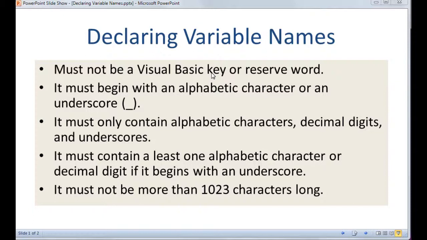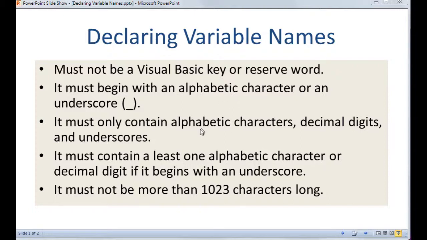Now, variables basically are like an address to a person's home or apartment. The address points to the actual apartment or home. So a variable is like an address that points to a place in memory in the computer where we're going to store a value. So we want it to be descriptive for us to easily understand and see, and we can begin it with an underscore character, but that is not recommended. You should use an alphabetic character to name your variables.